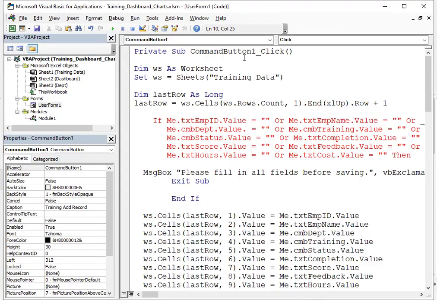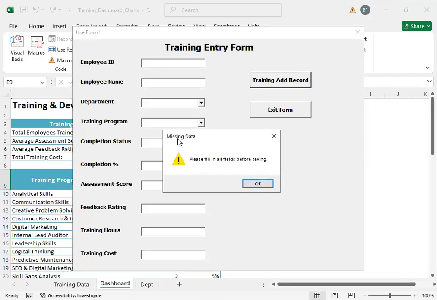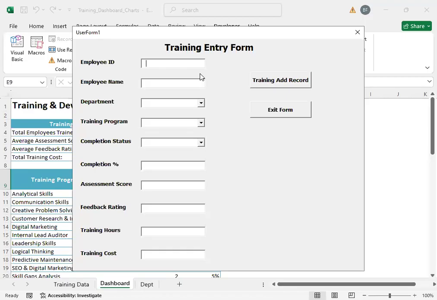Okay, there's a... you got it. See, sometimes I put a dot there, there should be no dot here. Okay, let's go back to F5. Then, see? Missing data. Please fill in all fields before saving.